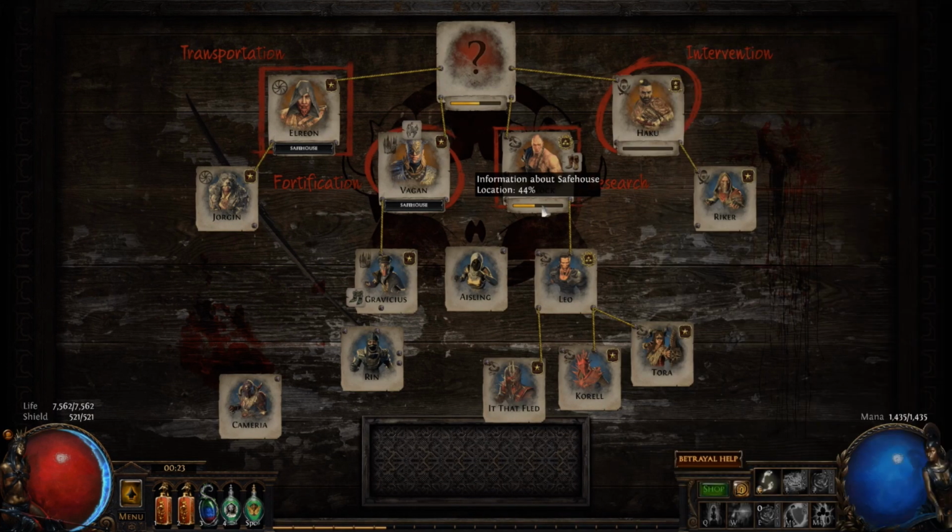At this point, I was curious how many Syndicate encounters I would need to be able to run one research and one intervention safe house again. If you look at my board, you can see that Haku is at the leader position in intervention safe house, Riker is the member, but Jorgin, Gravicius, Rin and Cameria are all on the wrong side of the board.